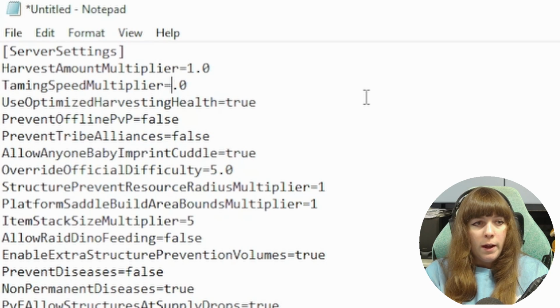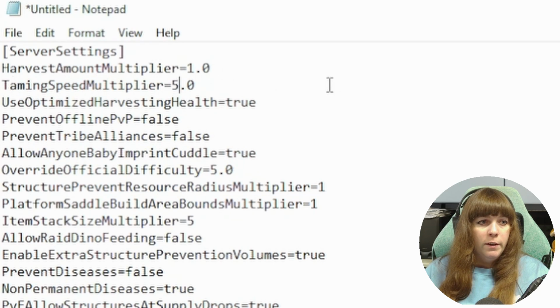You can increase it however you like. It does go up quite a bit, though. 10 is quite a lot. So you can double it, triple it, etc. Do whatever you like on those. Just make sure if you want to make them better, they need to be a higher value than 1. So let's say I wanted 5 times taming. That's what I would do. I just put 5.0, and that would make my taming speed 5 times.